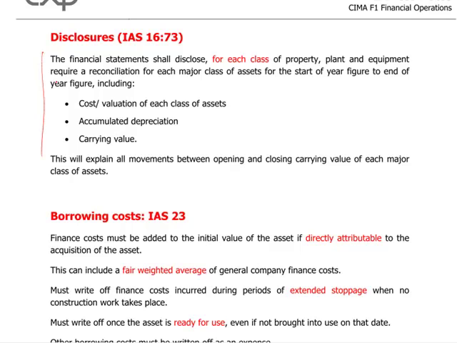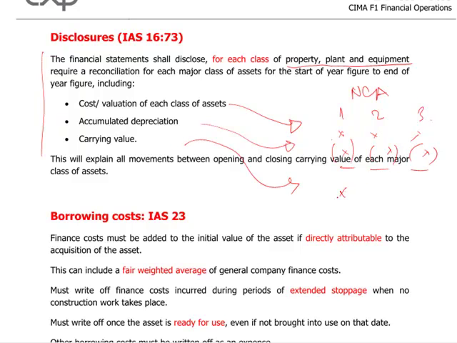It's very, very basic. All we are saying is you have to present a detailed note of your property, plant and equipment, and pretty much a reconciliation from the start to the end of the year. So what you're doing, you're taking different classes of non-current assets, different types, so class 1, class 2, class 3, and so on. And basically you're saying, okay, this was the cost of each class of asset at the start of the year. This is the accumulated depreciation for each category group of assets. And therefore, if I say cost less accumulated depreciation, I get what we call a carrying value or a net book value. So why would we present such information?